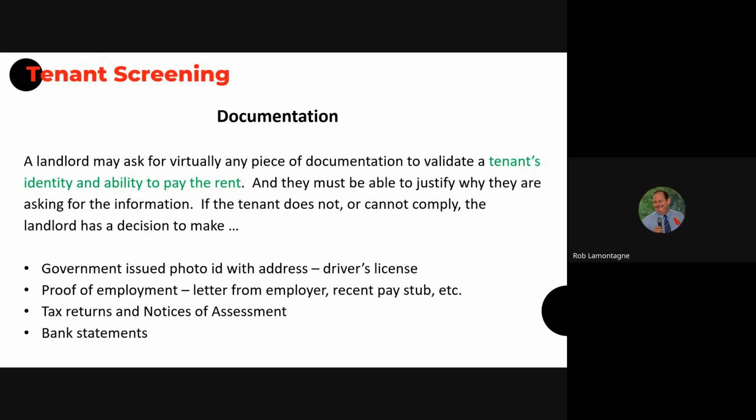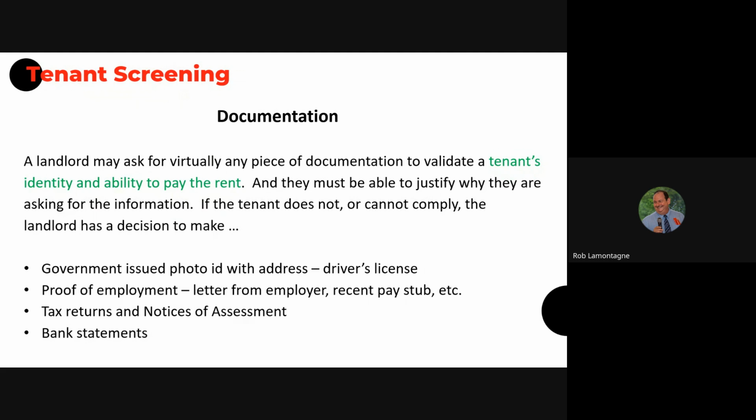Okay, so documentation. Tenants will argue with you about what they have to provide, but a landlord can ask for virtually anything they need to verify a tenant's identity and their ability to pay rent. Okay? A landlord can ask for these things.